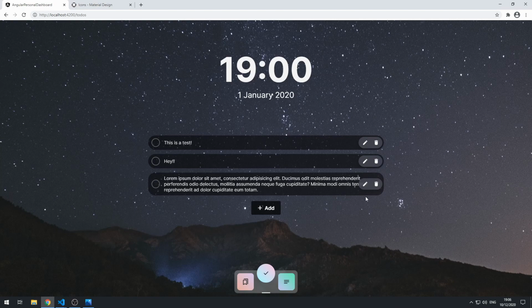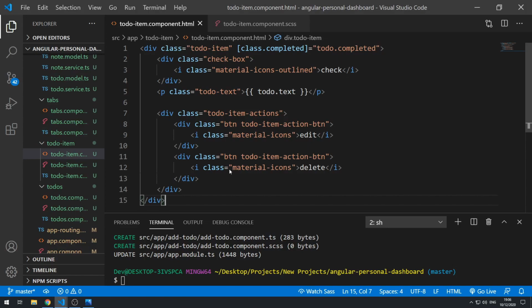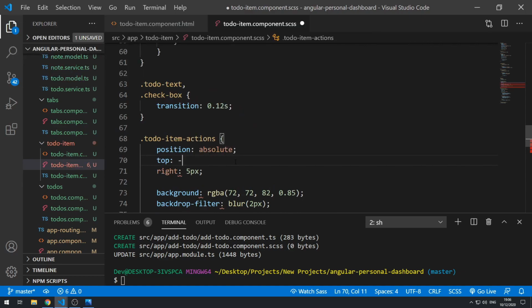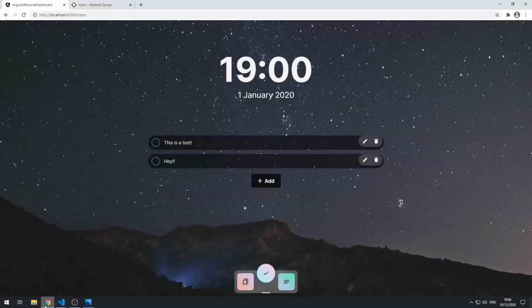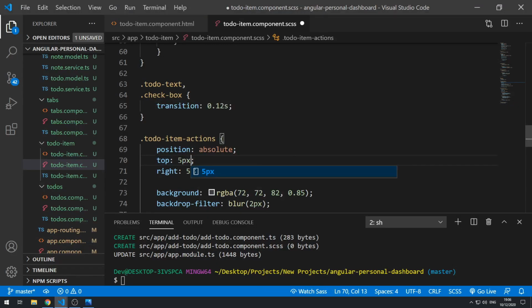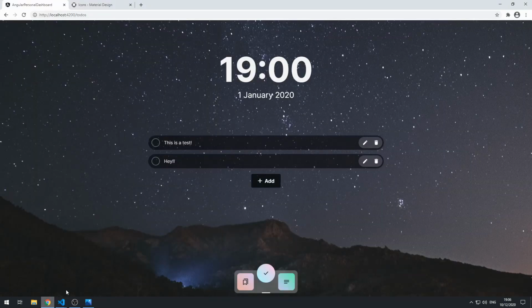Cool. One cool thing is that we do actually see the backdrop filter working, as we can see the text is blurred underneath there. That's nice. And yeah, it looks pretty good. One thing that I want to do though is top align it, right? So it's actually center aligned right now. So let's go and put this at the top. Let's go back to the code here, and let's go to the style sheet, and give this top 0. Save that, go back to the application, and now it's completely top aligned. This should really be about 5 pixels from the top, so let's do 5 pixels. Save that, go back to the application, and there we go.